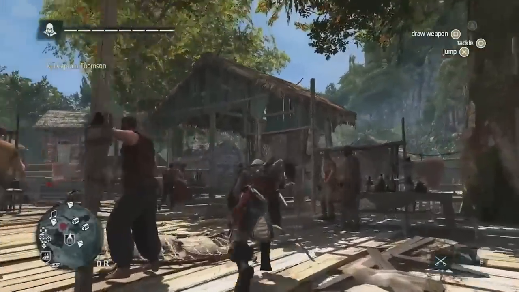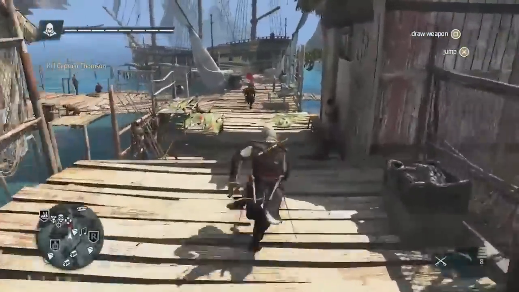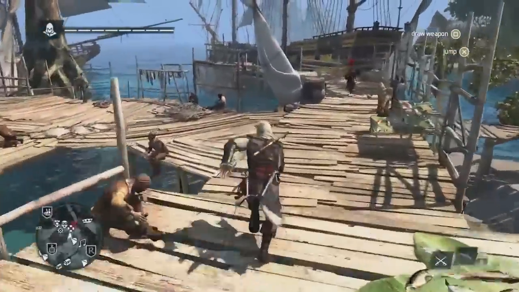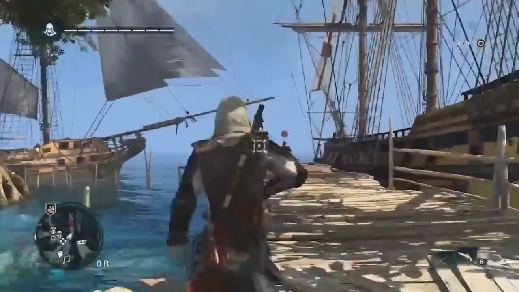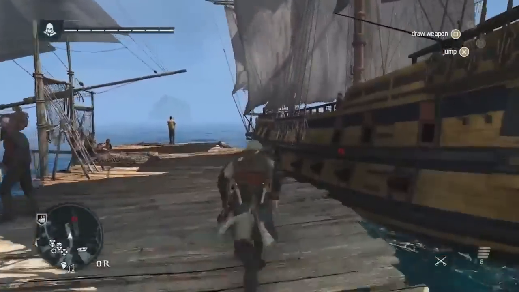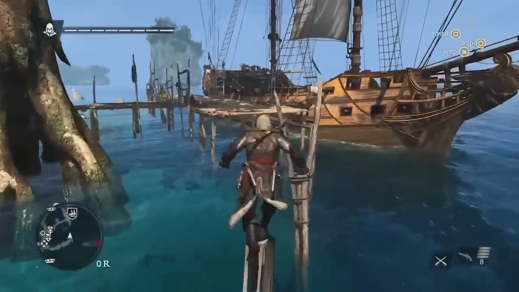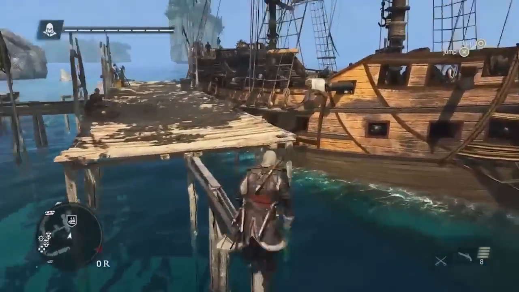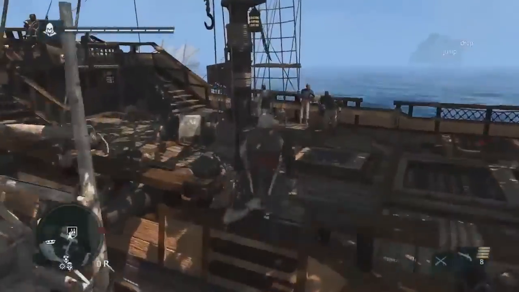Now that we've taken out one brother, the other one's going to bolt. Just like classic ACs, we can chase him down and take him out that way, but there's many ways to complete this contract. We can use the new free aim system to shoot him this way, to eliminate him that way. We can jump onto the ship and take him out with his crew, but instead we're going to let him escape into the sea and follow him with the Jackdaw. This is your ship. This is the second main character of the game. You're going to have to customize and upgrade the ship as you go on this journey with Edward.